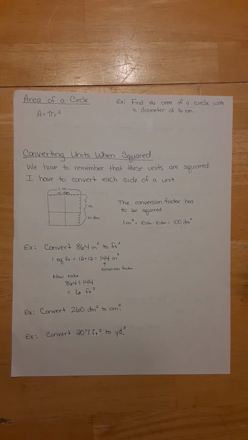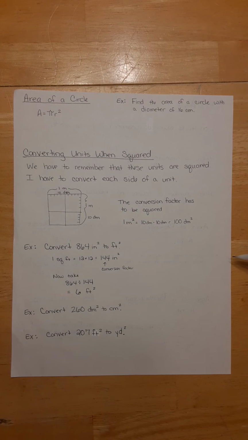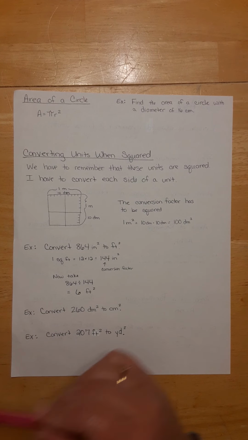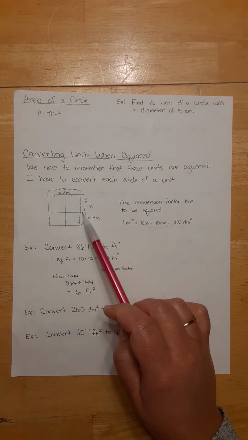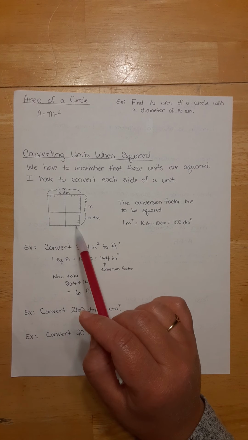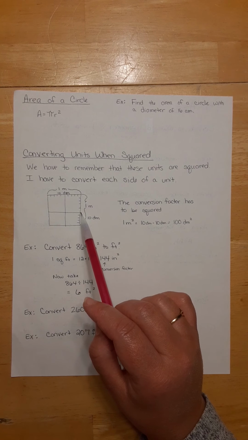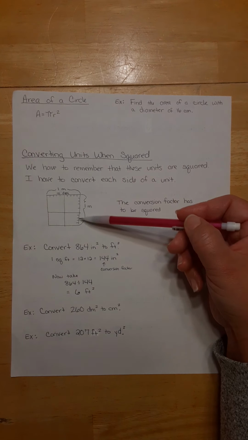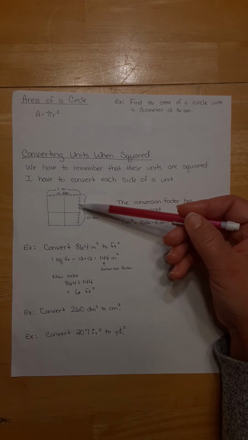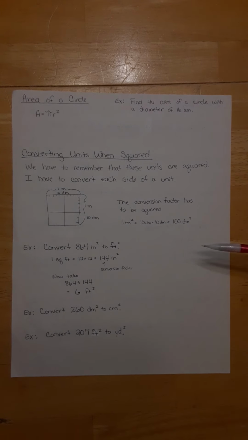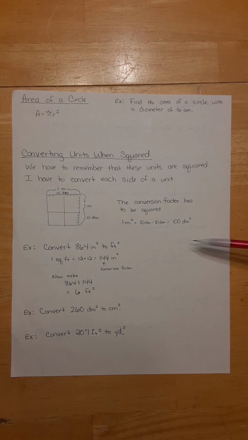Okay, this is what I was talking about, the new section. And this is with converting our units when we are dealing with area. And so the thing we have to remember is when we're talking about area, we're talking about a squared unit. So here I have a rectangle divided into 4 sections. And it shows how when we're taking area, we actually are using one side of the unit and the other side. That's where we get the inches squared or meters squared. Okay, when I go to convert, I have to make sure that I'm taking account for that squared section.